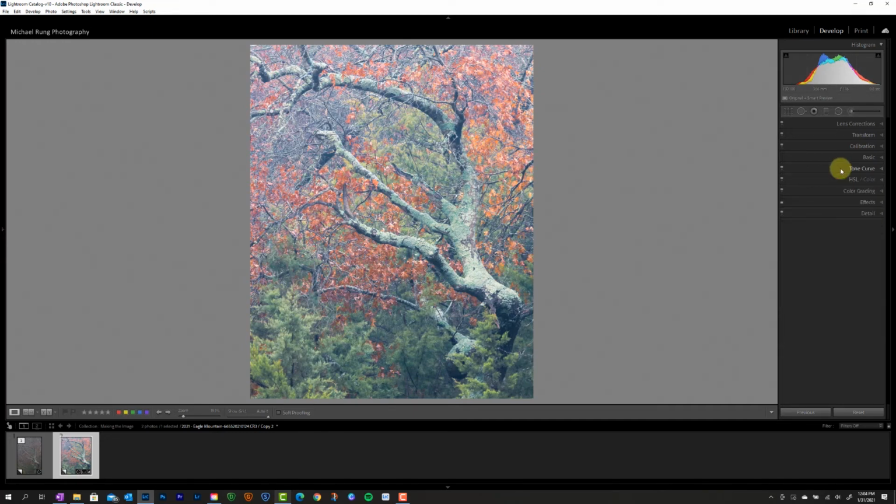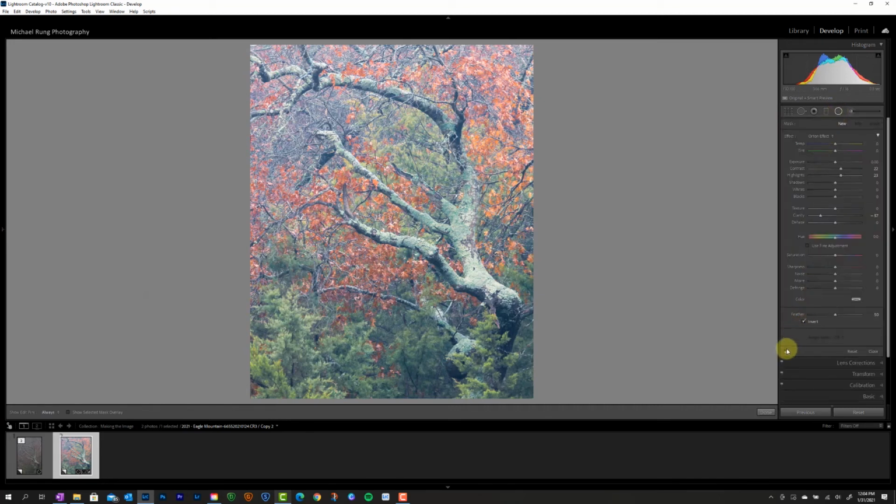And from here, the only other thing I really did that made a significant impact on this image was I used some radial filters, again, to help shape the light, so to speak, darken some areas to, again, bring that tree more into the central focus point of the image. So if I go into my radial adjustments and turn those on, so on and off, on and off, you can see I primarily focused on darkening this lower left corner down here. I darkened this little section within the nook of this branch to create some separation from that background and the structure of the tree. And then I added a vignette as well with a very large radial adjustment.